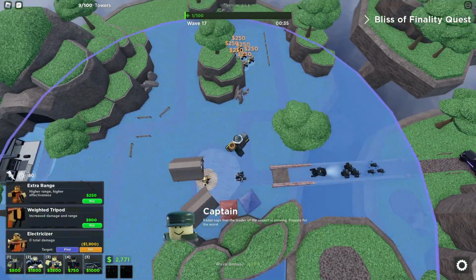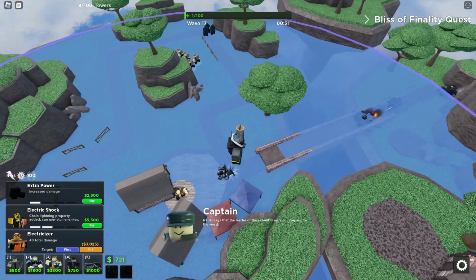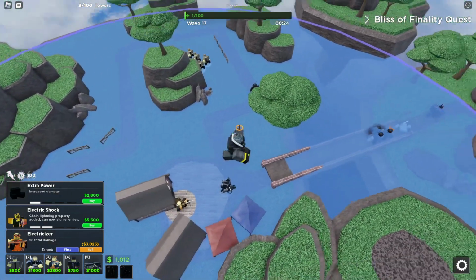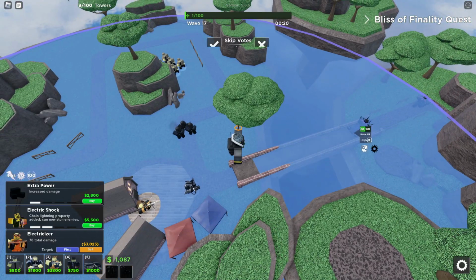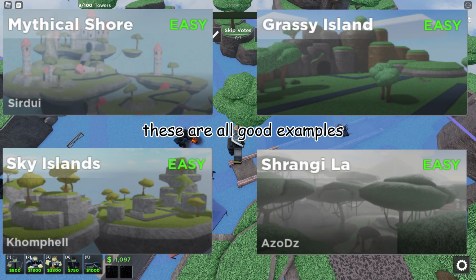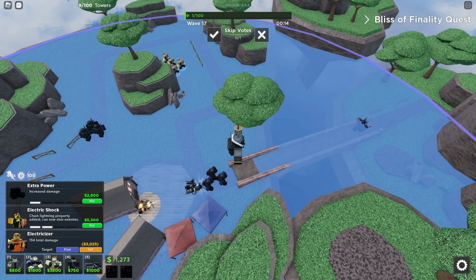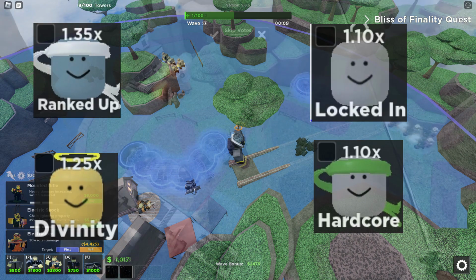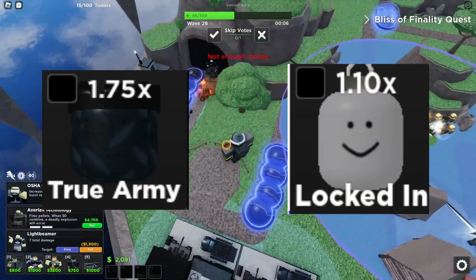so how do you even get it? The specific strategies you'll be using aren't too different from regular Expert, with the exception of a couple of waves. I'd just make sure you and your teammates bring meta towers like Bugler, Recon Base, Sniper, and especially Electricizer. Stick to easy and normal maps, usually the same ones you'll beat to get Businessman. And as for your modifiers, I've found that using Ranked Up, Locked In, Divinity, and Hardcore are your best bet. You can sometimes get away with True Army and Locked In if your team's good enough, but it's just not as reliable.